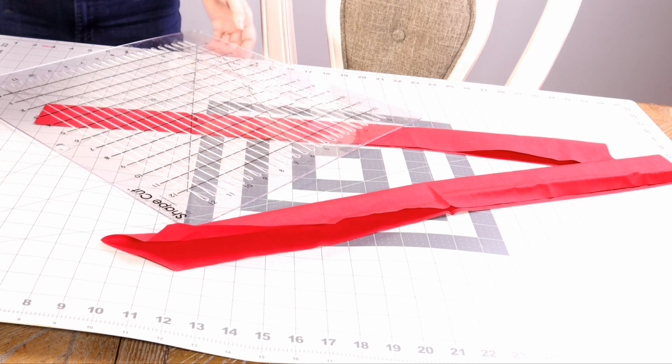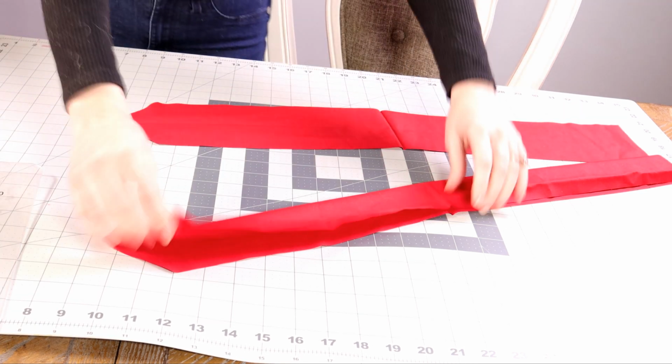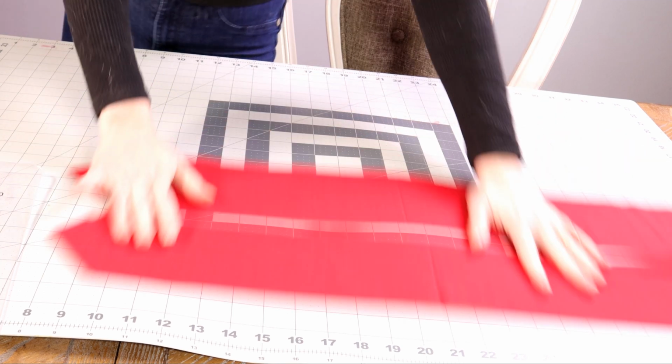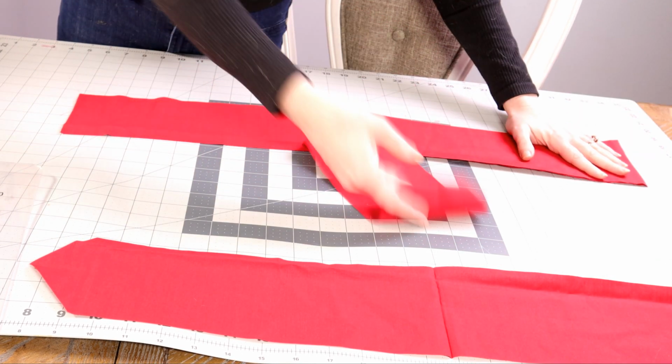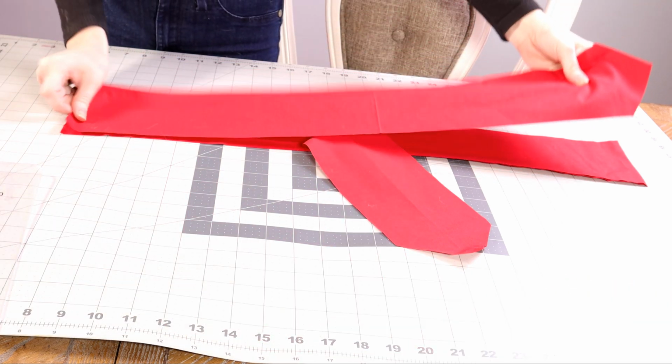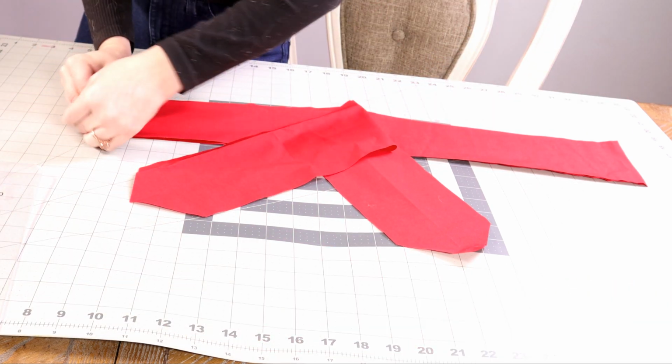Miter the corner of one side of both of your neckties and two of your waist ties, not the waistband portion of the waist ties. Place each of your mitered cornered waist ties pointing in so that each end of the waistband portion of your waist ties has the flat ends touching.